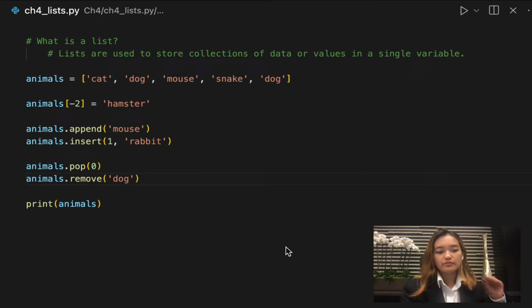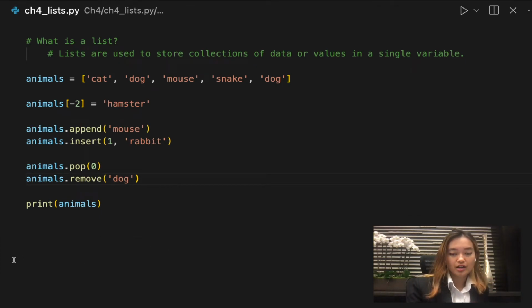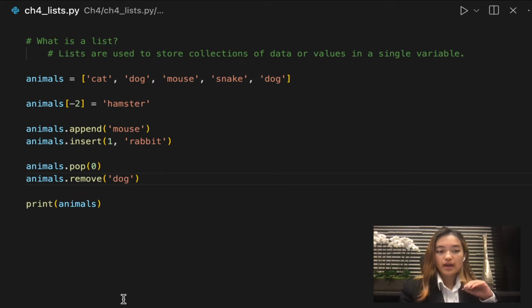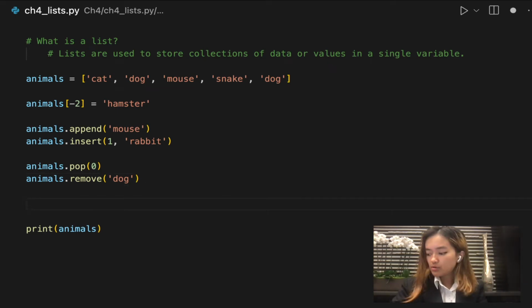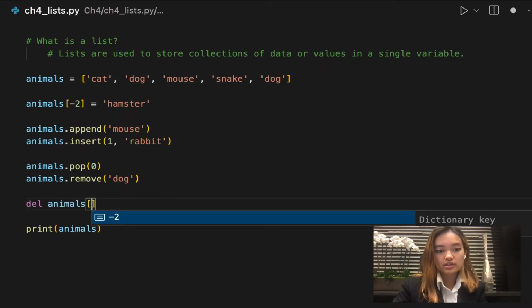So now that we're left with these items in our list, let me show you one more way we can remove an item from our list. So that is using the delete method. So to do that, we're going to do delete or del, and then the variable animals, and then we're going to use the index we want to remove.